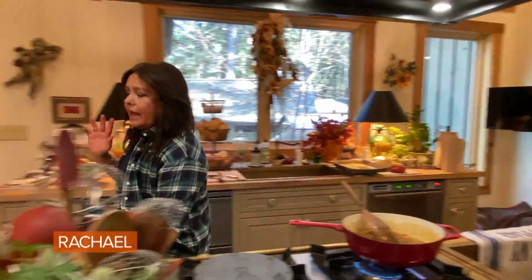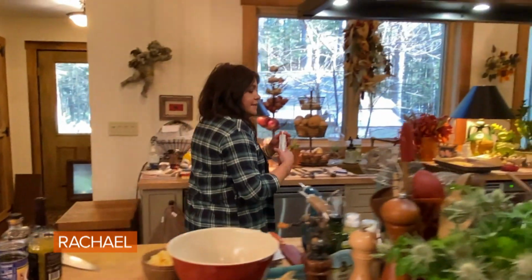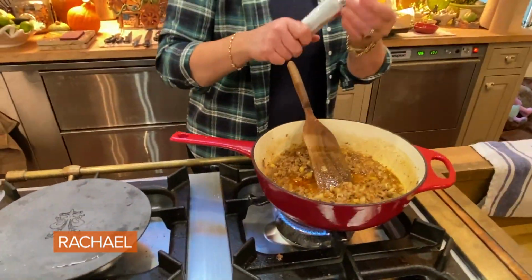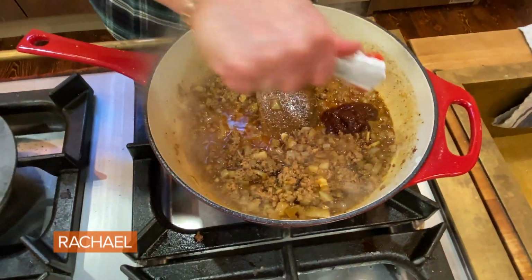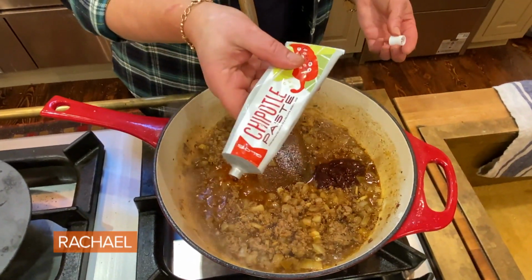And now we're going to add in all of this, the whole shebang. Chipotle paste, my husband put in my Christmas stocking last year. I love it, fairly new product to me. But you could use a few tablespoons of chipotle and adobo pureed, which is what I always did, and keep the rest in the freezer. And then this becomes very forgiving.